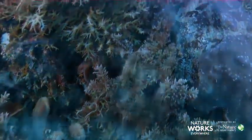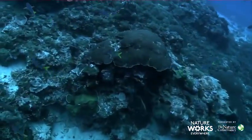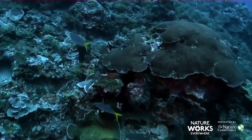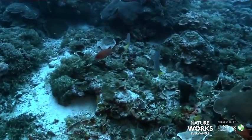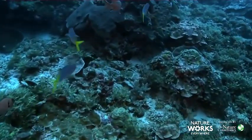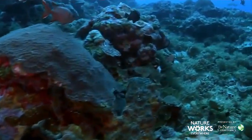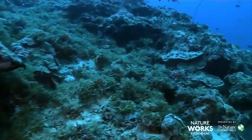So I know that a lot of the chemical compounds that are found on coral reefs are sort of unique. The organisms on a coral reef have to deal with environments and challenges that we might not have to deal with on land. Is that so? That's right. It's just like a plant or a tree. They have to protect themselves in some way because they can't run away from a predator, so they produce chemical compounds to protect themselves. Tell me about the ways that scientists and others are able to use these chemicals from the coral reefs for more than just the purposes the organisms are using them for.